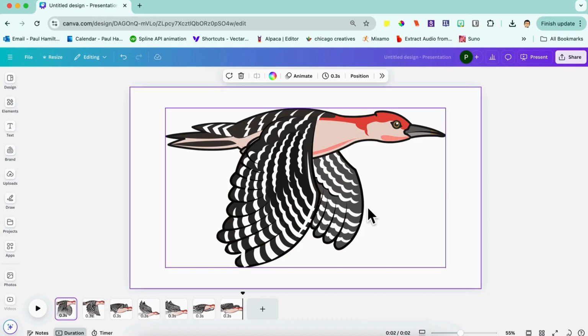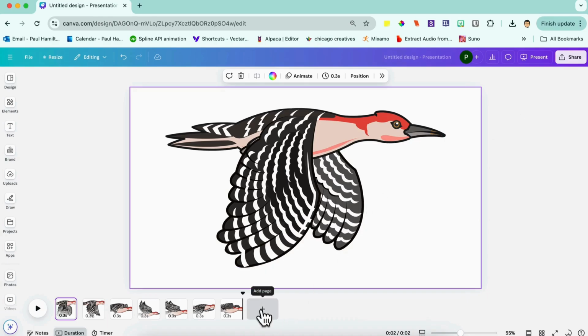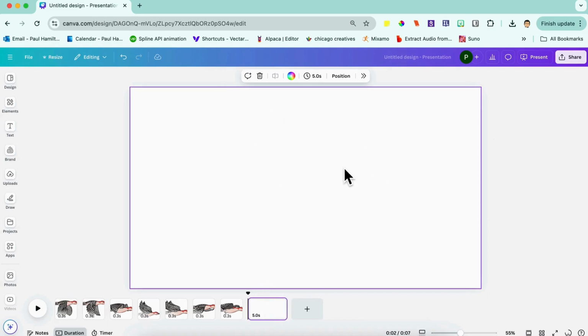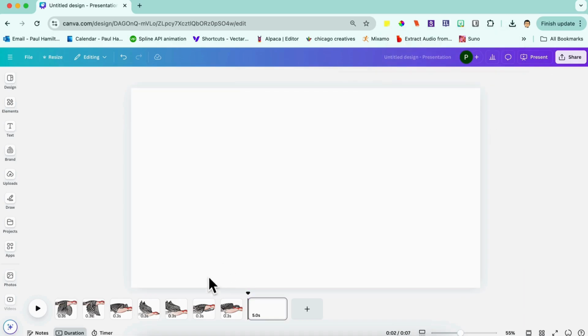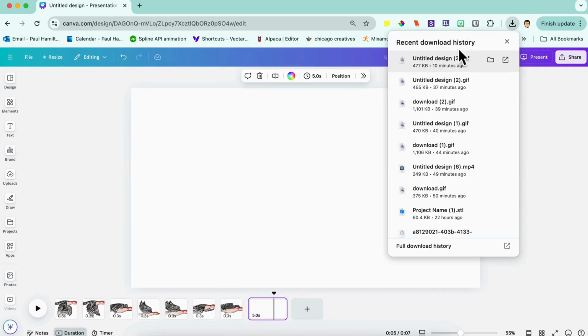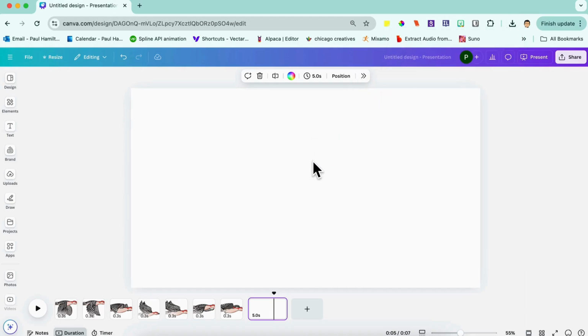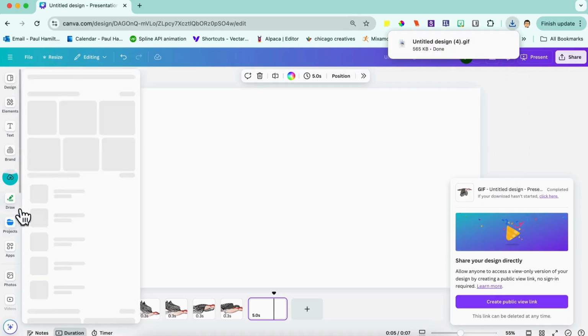And in a minute, why don't we create a new page? This is going to be our composition page. Once that's downloaded, I'm going to drag that directly into my scene. I think it has downloaded, by the way. I'm going to drag that in and just have a look at it as a GIF file.